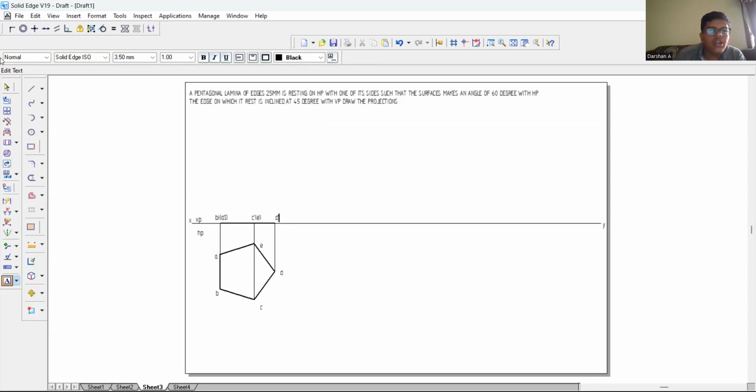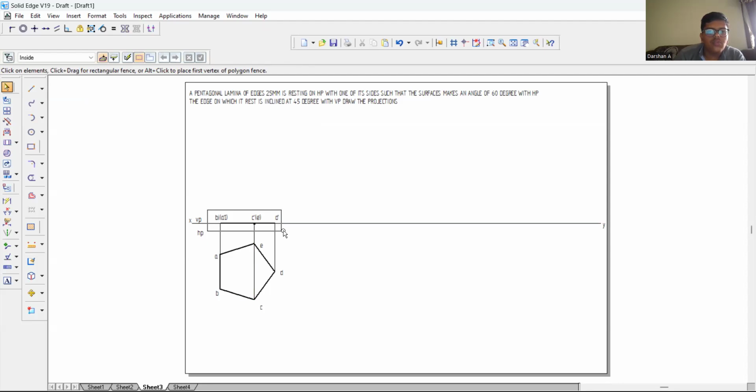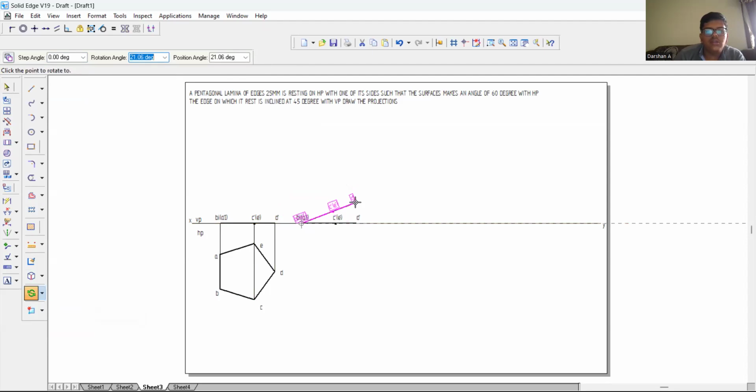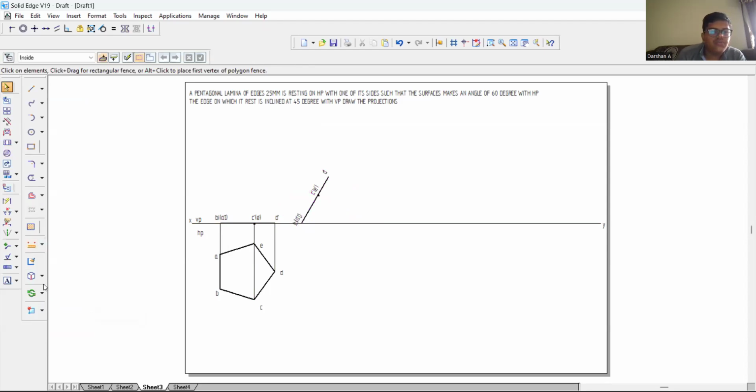D dash. For my reference, I'll mark my point of 0.2 mm on the C and D line for further use. So I'll again take line of 0.13 mm and I'll select the entire line. I'll go to move option, copy and paste over the next line, and I'll go to rotate option and rotate it to 60 degrees since the angle is given. 60, enter. Now I'll go to angle between and measure these angles.